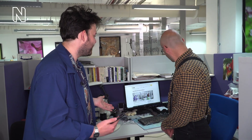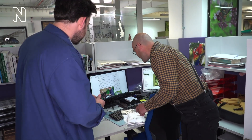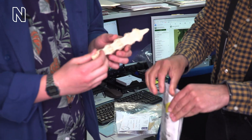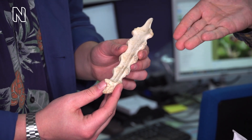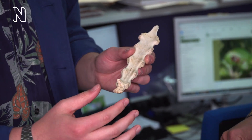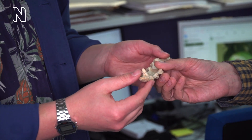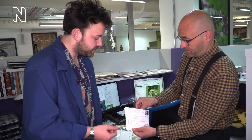Since we're here at your desk — you mentioned you identify things that come in from the public — have you got anything that's come in recently that we could take a look at? Sure, I'll show you a few things that came in the mail recently. This is a typical one — it's a bone, so it's an inquiry about an actual specimen with a letter from the customer requesting help for identification of objects found on a beach. This is from the UK — we get lots of inquiries about bones found on the Thames or on beaches.